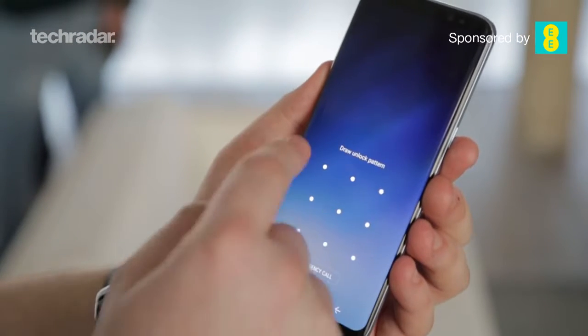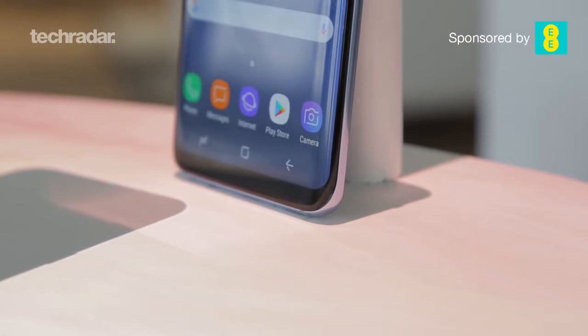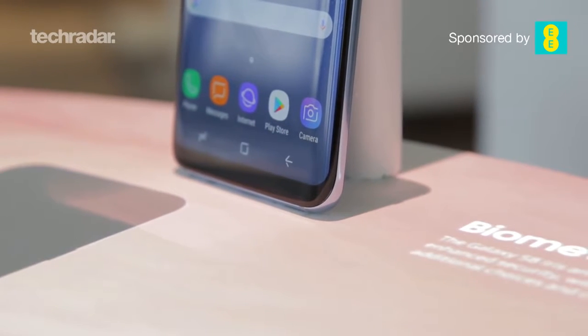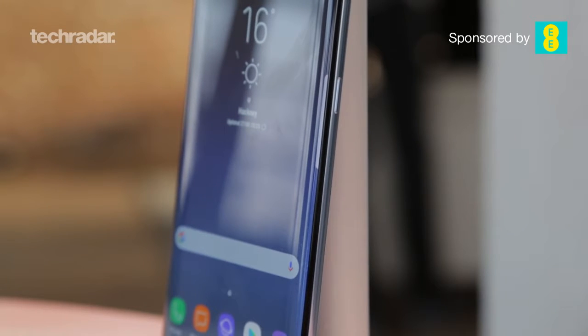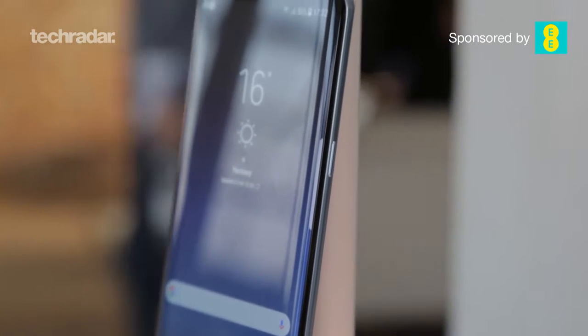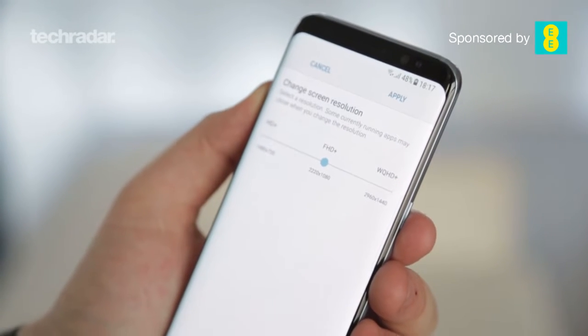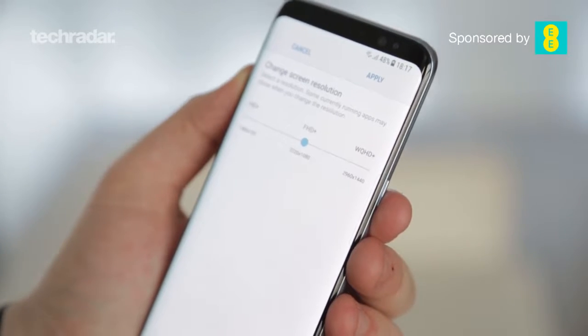The 5.8-inch screen on the Galaxy S8 is again QHD. This is a really good thing that Samsung's doing at the moment, and that offers about 570 pixels per inch. It will default to a Full HD screen, or at least the devices we saw today did default to Full HD, so you may want to change that in the settings to change it to the QHD resolution.